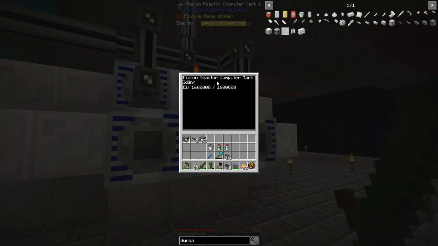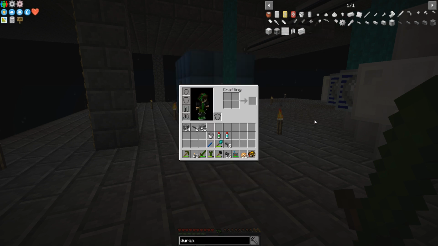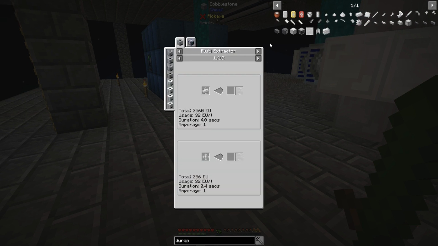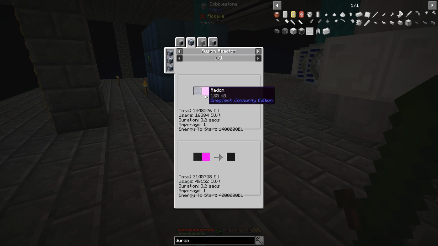Because I don't have enough. So, yeah, I mean, this one I can technically use. I'm pretty sure energy to start, I've said this a few times, is this number. If that's not high enough, these recipes shouldn't be working. And I just realized this is 2 million EU. But radon is such a pain to make if I'm not using the fusion reactor.